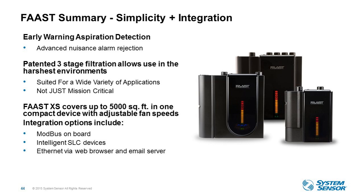So not just mission critical. Maybe it's a freezer, or wherever you require smoke detection but can't put a conventional smoke detector in that space due to the specs of its electronics. More than likely, you're going to be able to put an air sampling detector with a piping system in there. FAAST XS covers up to 5,000 square feet in one device with adjustable fan speed. So maybe it's a smaller project and you have multiple units. You can crank the fan speeds down and power all those multiple units off of one power supply. So it's an ideal package.